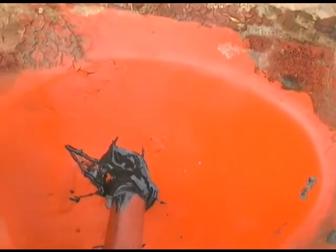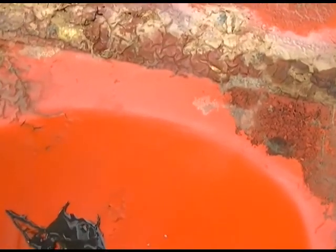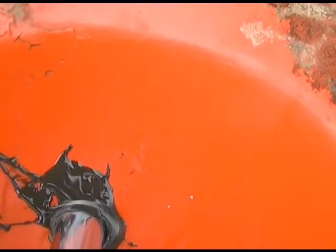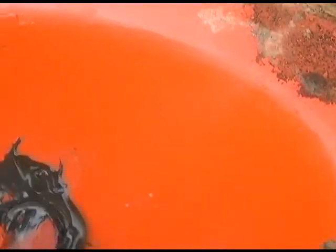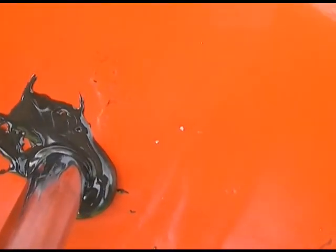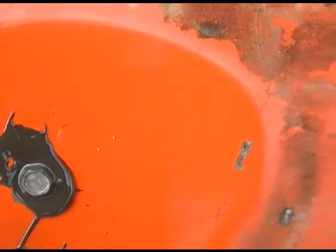We don't really care to have the epoxy go inside the gas tank — we really just need to seal on the outside of the gas tank. Now all that remains is to snug that screw down. As it snugs down, you should see that stuff squish out in all directions. It's not necessary to tighten it down as though it's going to hold a bumper on, because all it's doing is holding the fuel back.